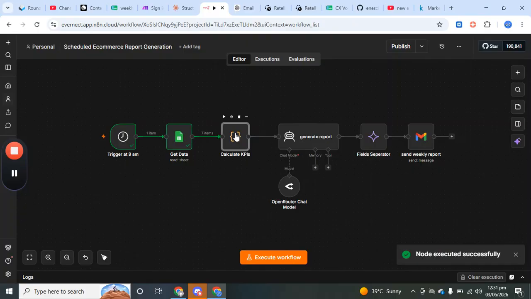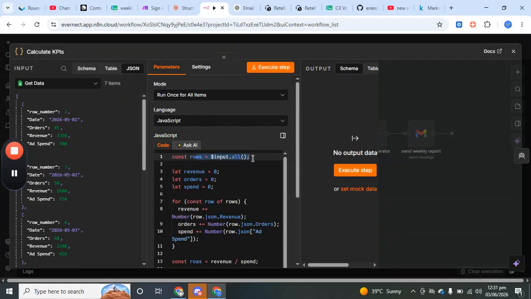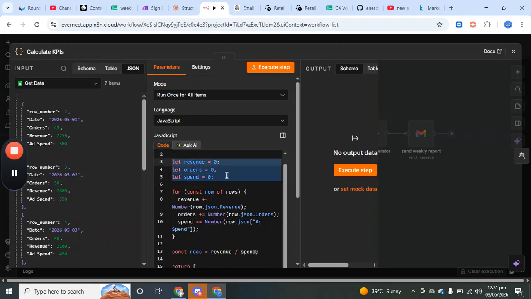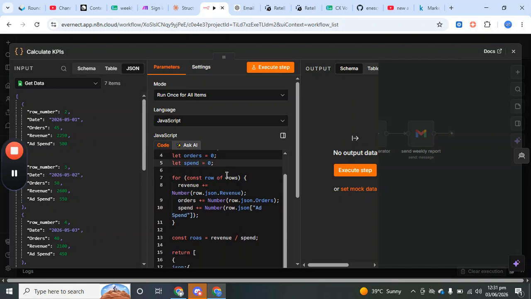Now we need to calculate the KPIs. To calculate them, first we use the code node to get all the data, and then we are writing input.all. That means it will get all the input data, and then we are defining some variables, and then we are using loops so that it will go through each row, and then calculate the total revenue, total orders, and total spend.